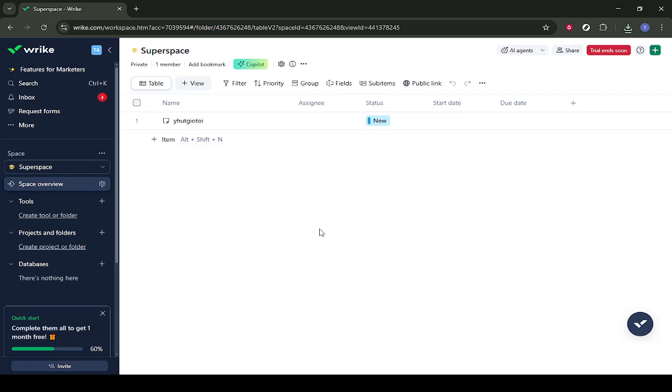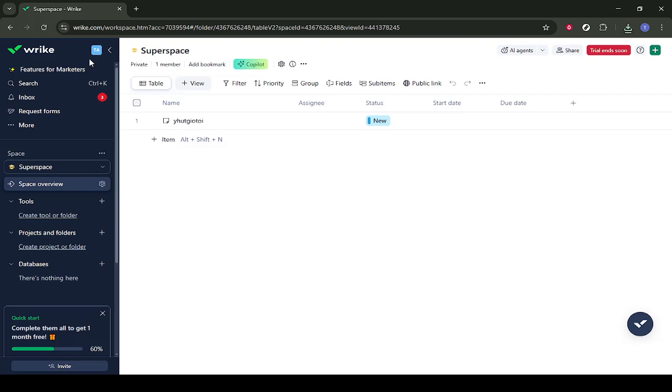First, start by opening your Wrike Workspace in your browser and navigating to the specific space or folder where you usually manage your work. In this example, we're going to a workspace area often referred to as a central or super space, but it can be any space you have access to. Make sure you're logged in with the account you want to connect to Microsoft Teams.